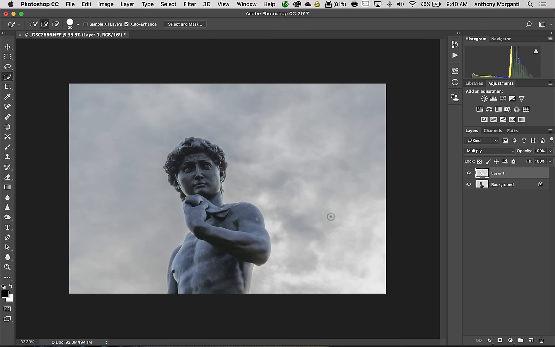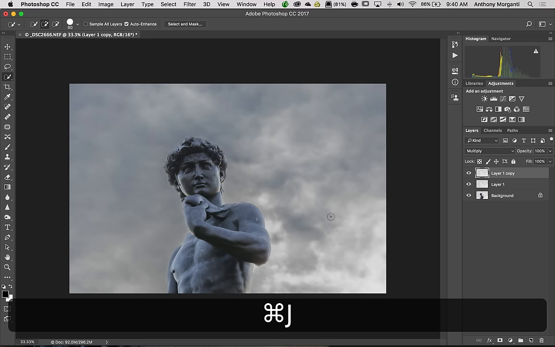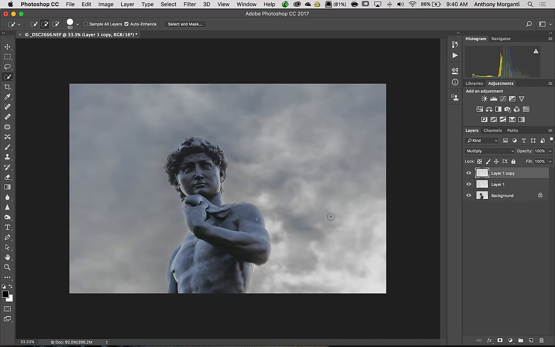Now you could do that again. You could hit Command J several times and it'll keep making the sky darker, and it automatically will show the Multiply blend mode. If you want to do that a couple of times, you could too. So that brings it out a little more. Now we could add some pizzazz to the image here.